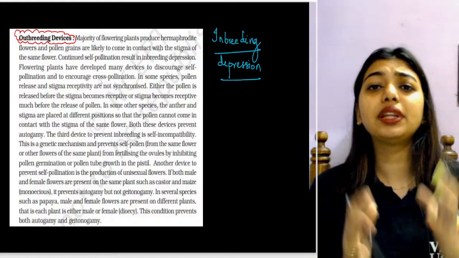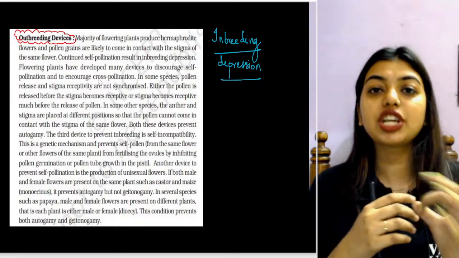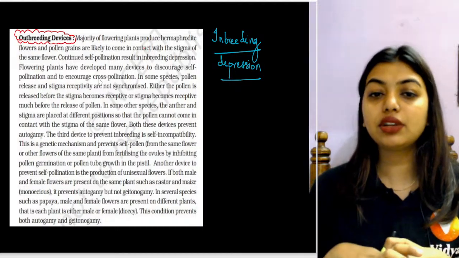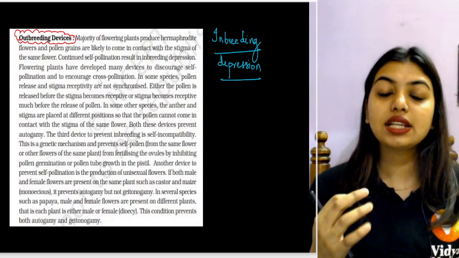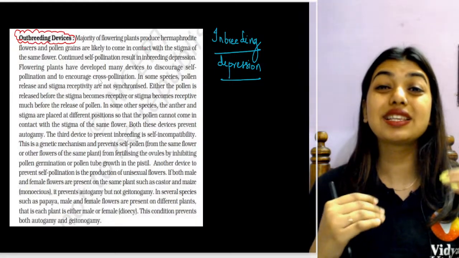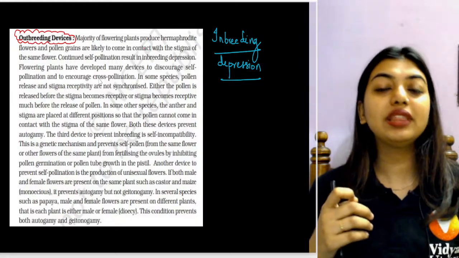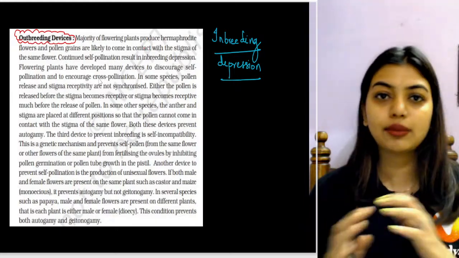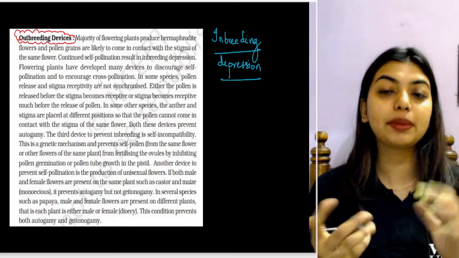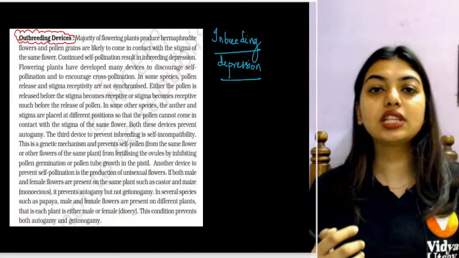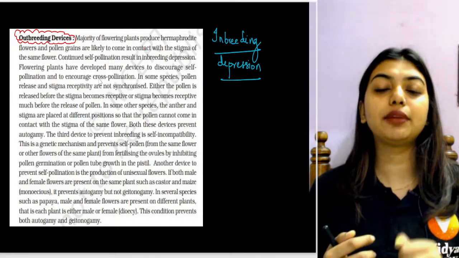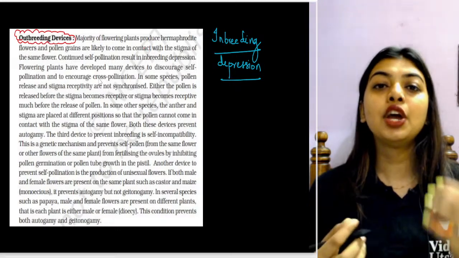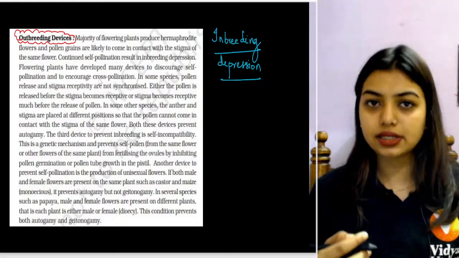What is going to happen? Immediately the rejection is going to happen. This way self-pollination can be avoided. Then the fourth method which we studied, students, is when the anther and the stigma's receptivity mature at different times. Anther will mature faster, stigma will mature later. That time also self-pollination cannot happen. Same way, vice versa. So this way the plant by itself was able to avoid inbreeding depression, or else we can also use different techniques.